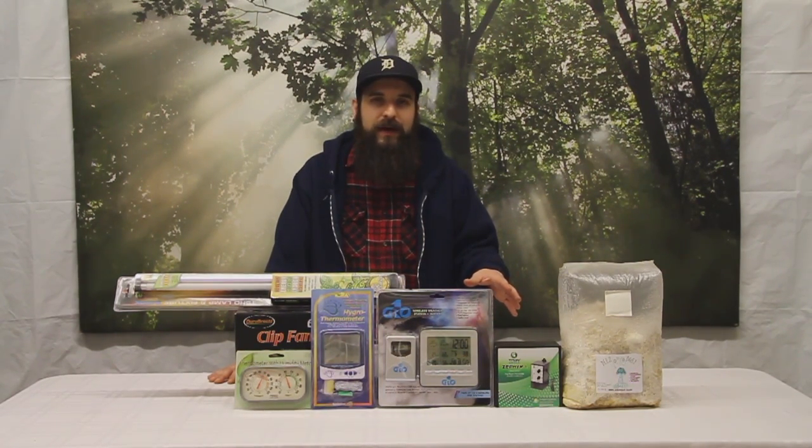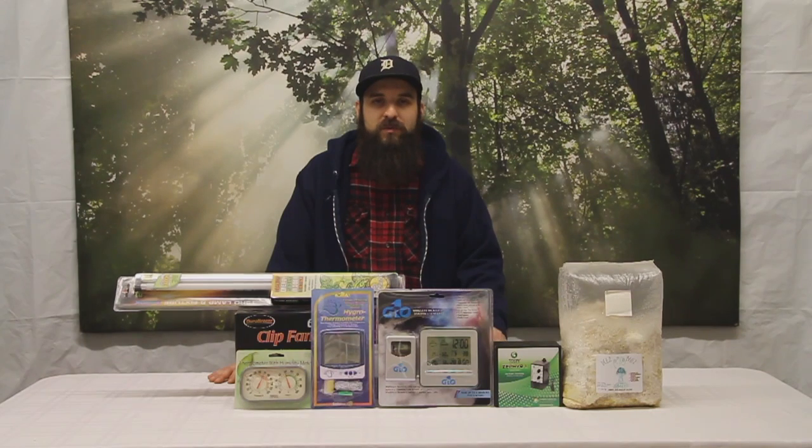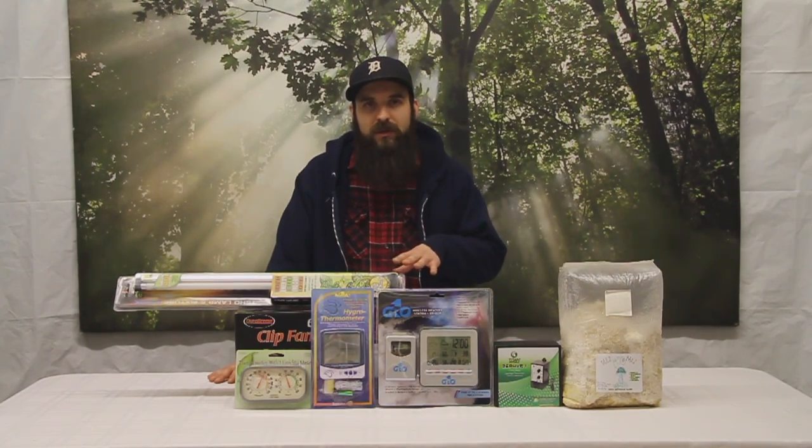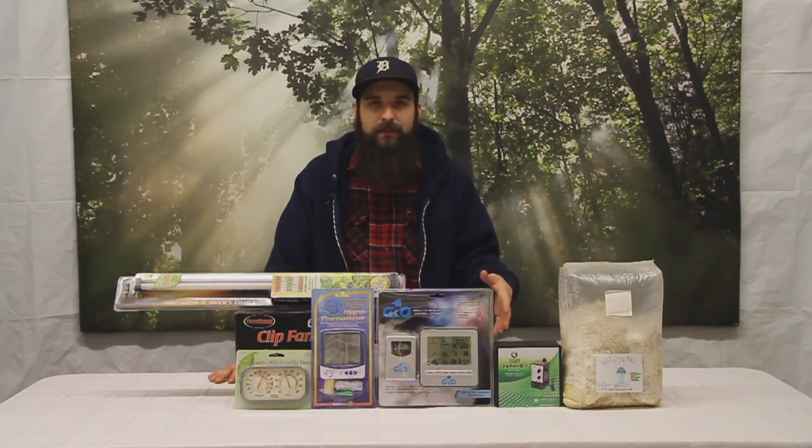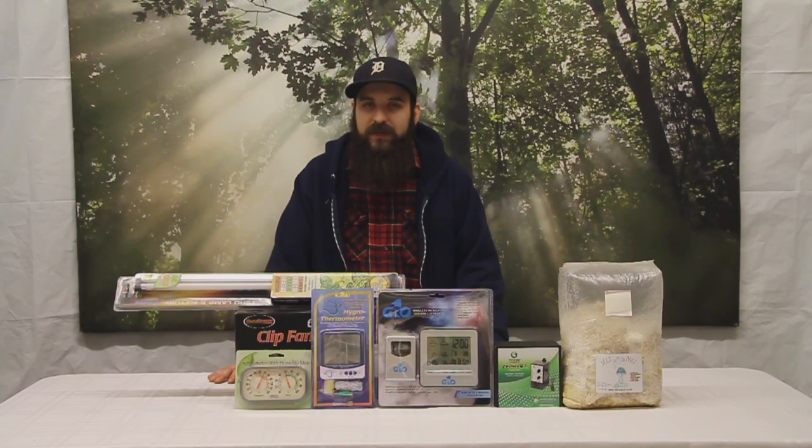So not only does heat cause the plant to have issues transpiring, which is really one of its main functions, but it also will cause that plant to try to fight for itself, making proteins that will take away from your overall quality and yield. So heat is extremely important. At all costs, get it down.